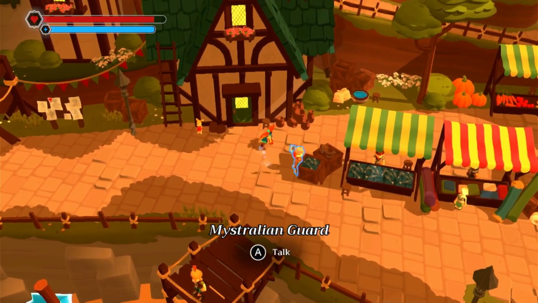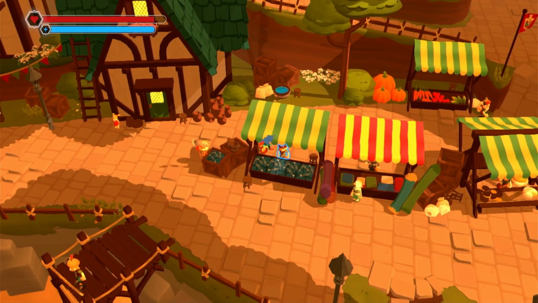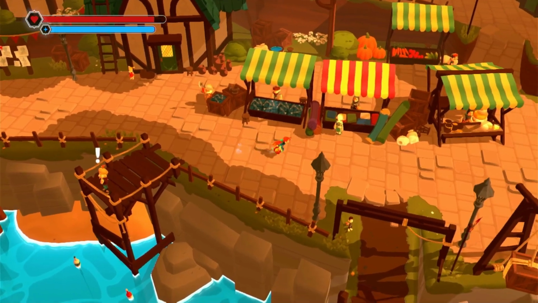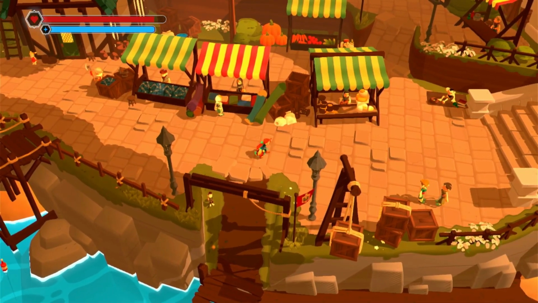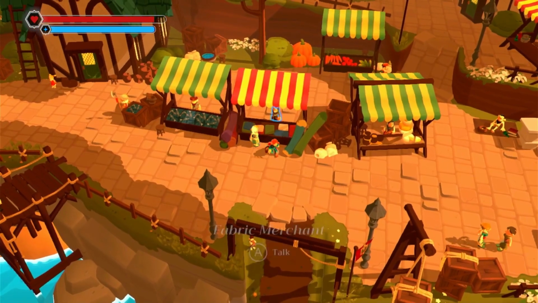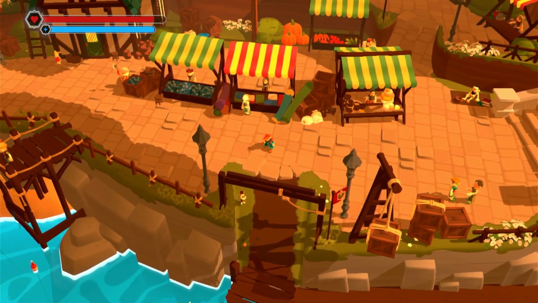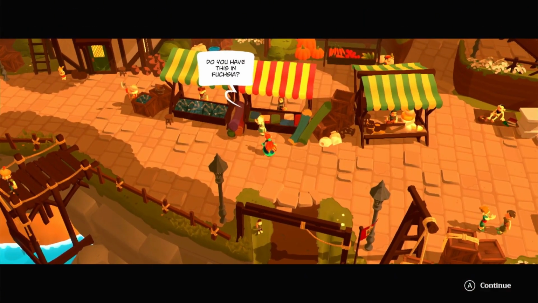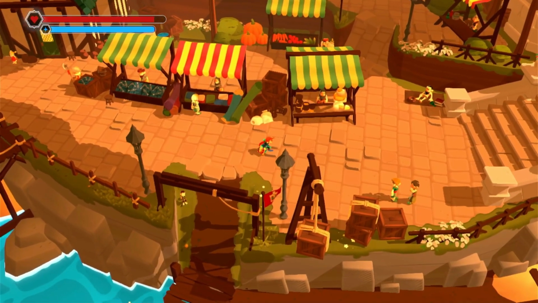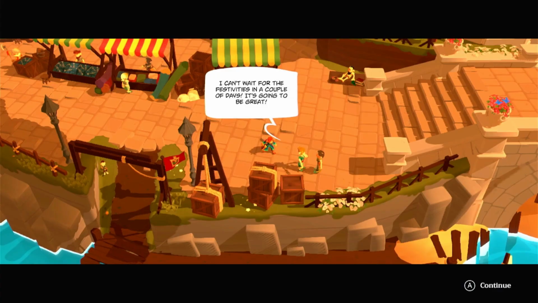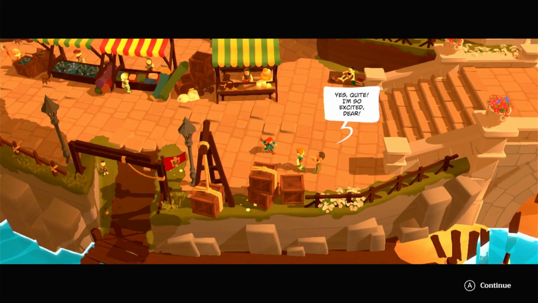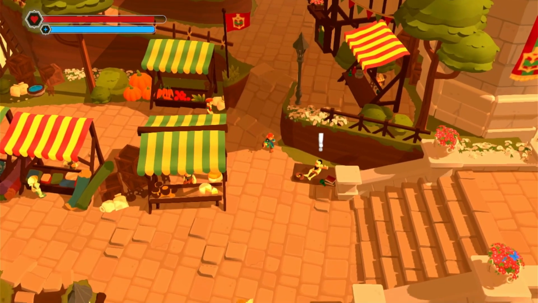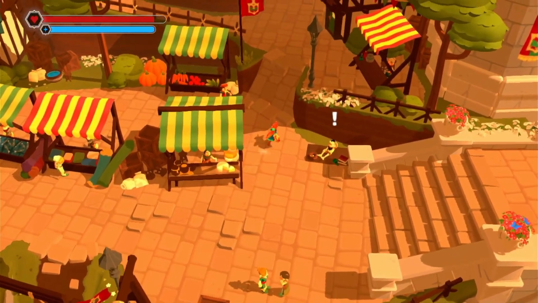And then we'll interact with this person. They don't have voice acting, but they make these whimsical sounding sounds every time you talk to them, like the general grunts and stuff from some games. They have these nice comic-looking speech bubbles, which is really nice. And then they have a different UI for people who have quests for you.